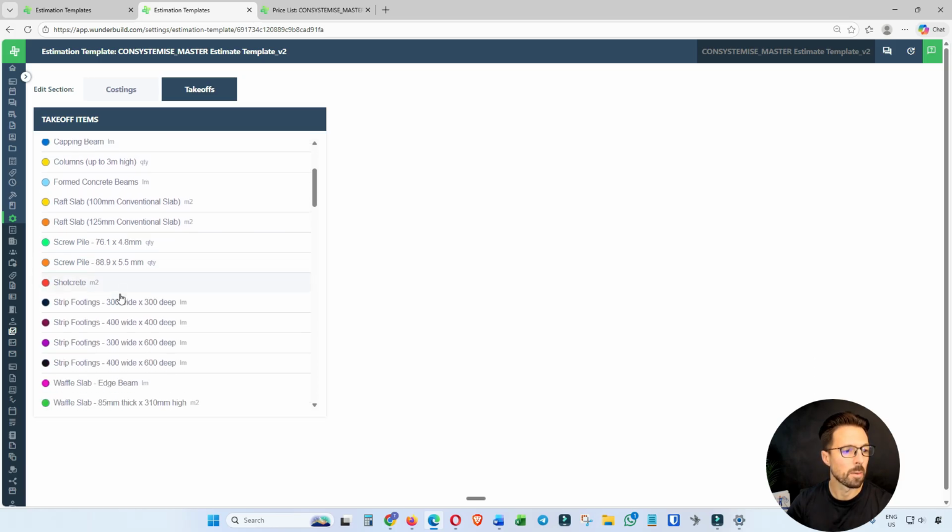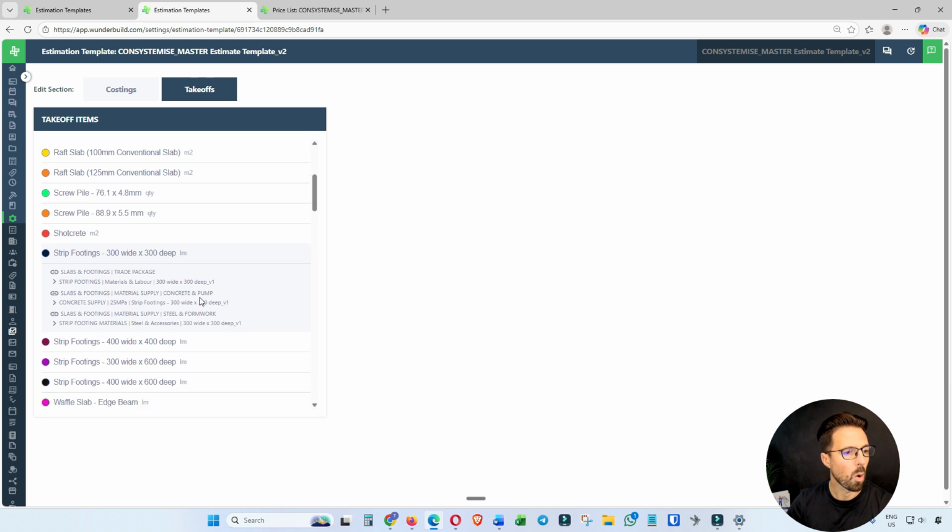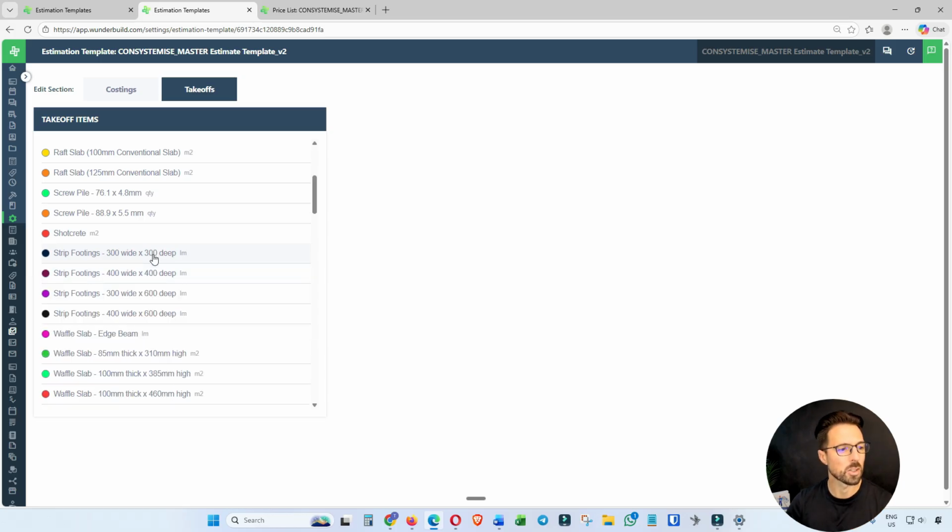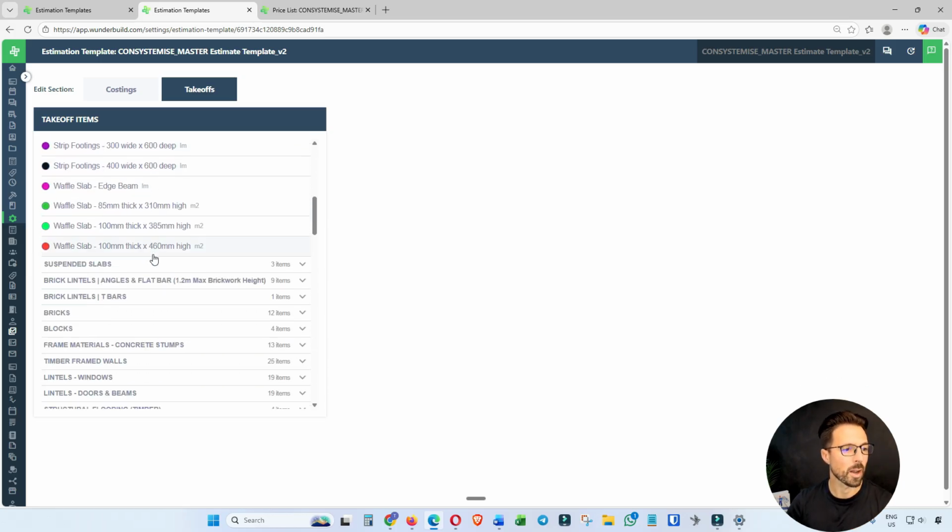So that as you're doing a takeoff, that specific takeoff will link to these relevant cost items which are linked to that takeoff. And this is how we can quickly start to build out a complete estimate without having to think about where to link that takeoff to. It's already been thought through for you, so everything just links to the correct area.